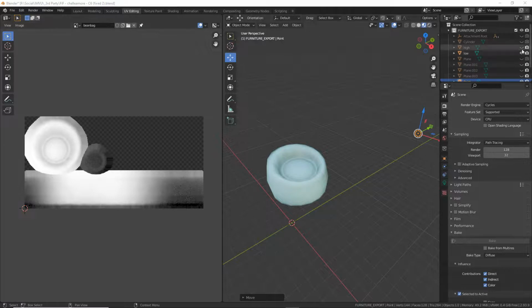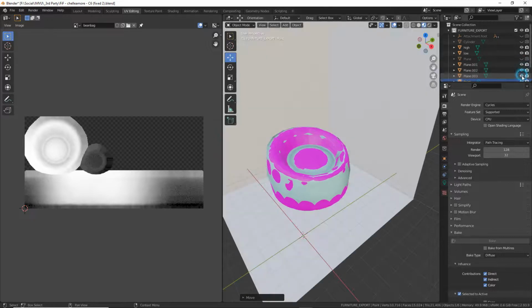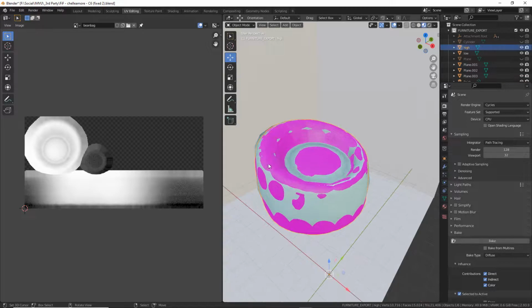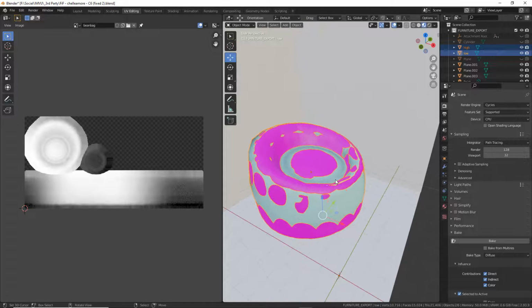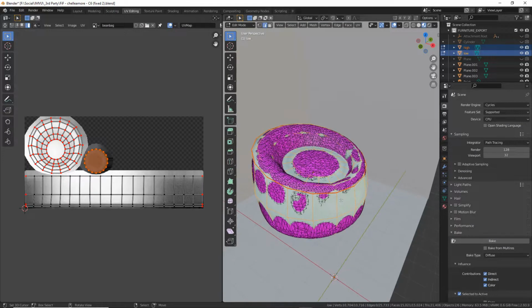So we want our high res and our low res active, because again we're baking. Put our environment objects in place. We're baking the high res detail to the low res, but we're going to be doing the diffuse this time. So let's just double check that that is selected. That's okay.